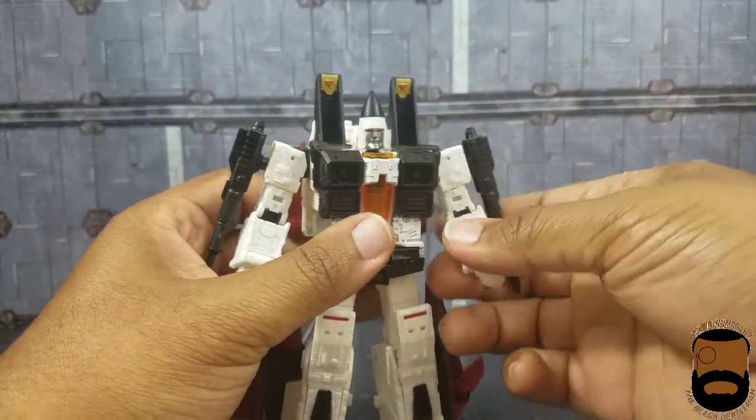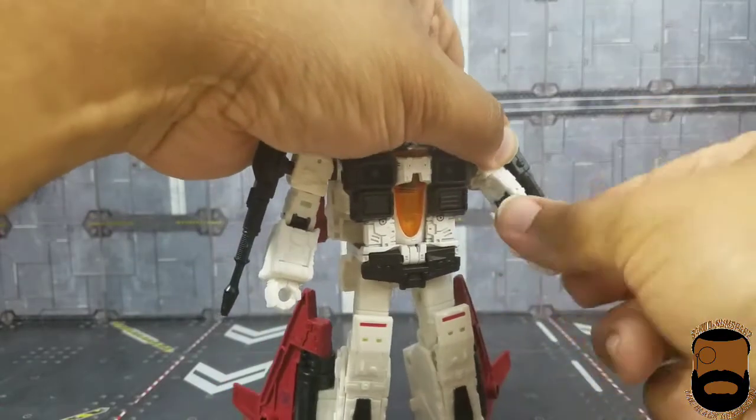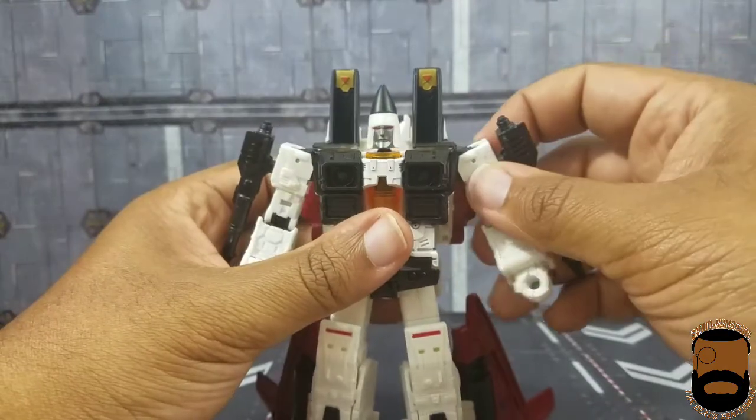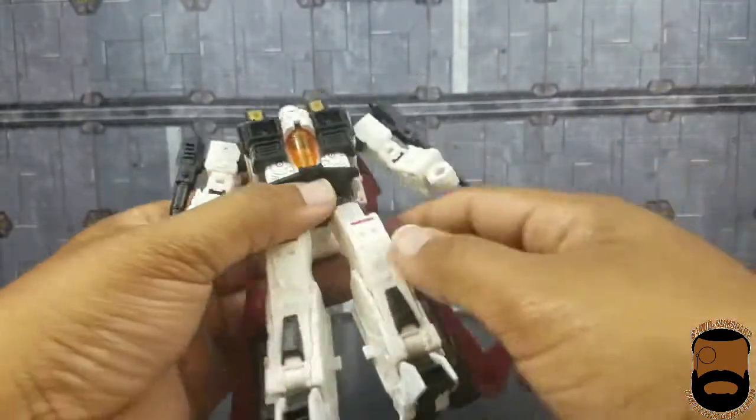No hand rotation. Just to get bicep rotation, a bit tight, but you get it. And you get a full 360. Arms on hinge come like that far. Same on the other side. Lift this skirt up.